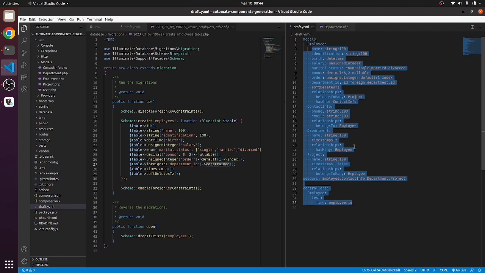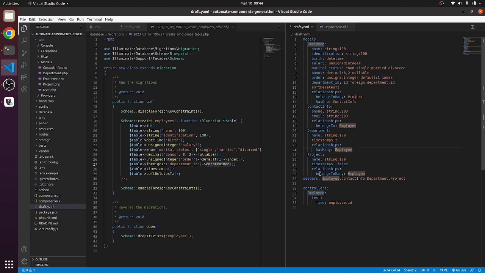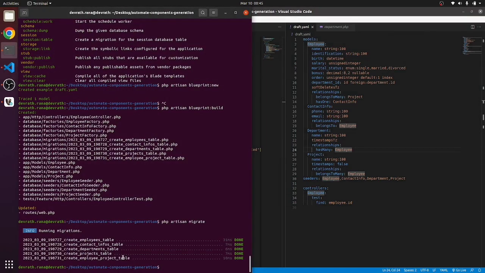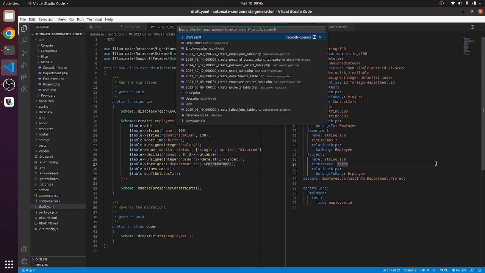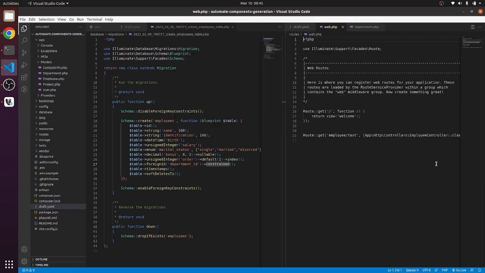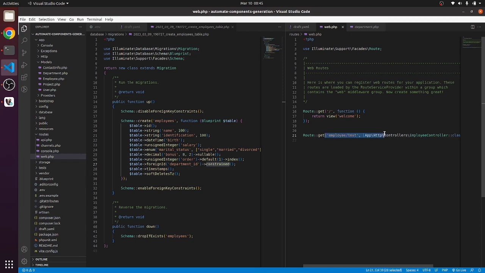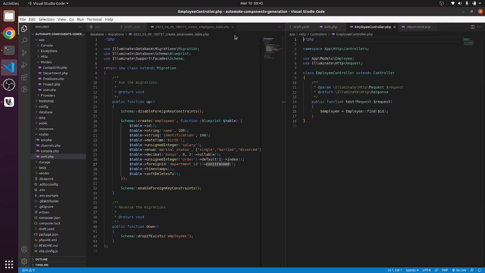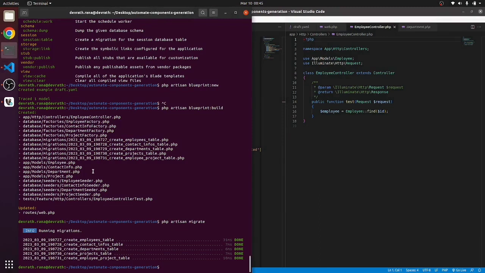Why am I saying it's not your solution to every problem? I will show it to you. Like you have seen, it also updated our routes web.php, right? Go to routes web.php. See, this route is created. It is directing to an employee controller with method test, right? So we go to this controller. This controller was also created with this command. So we have this employee controller created here.